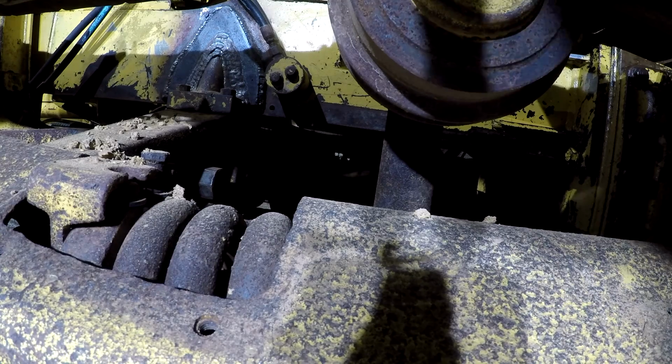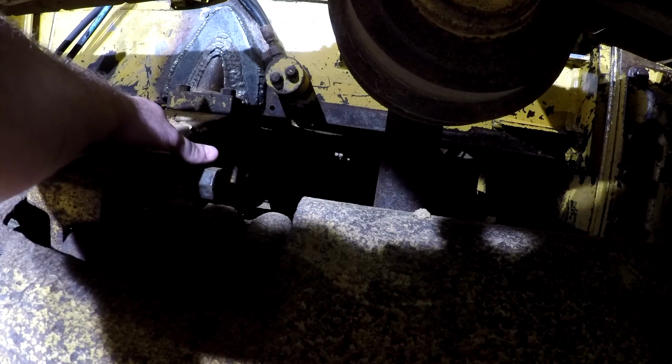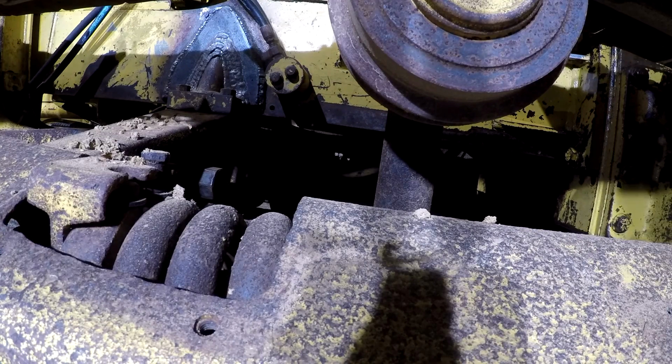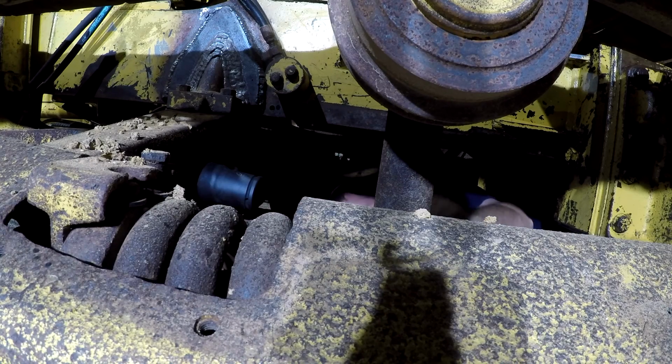All right, guys, hopefully you can see there. Here's the bolt right here on the backside where that comes in. I'm going to get up under the bottom of this thing with the Milwaukee 3/4 inch impact, see if we can rip these things loose. All right, we got the right socket now, 2 1/4.